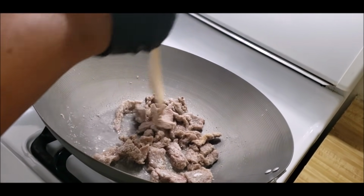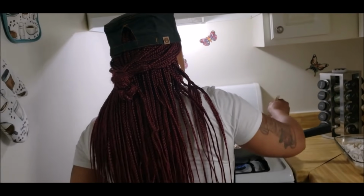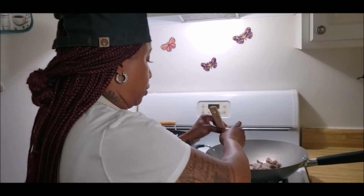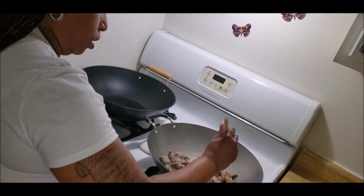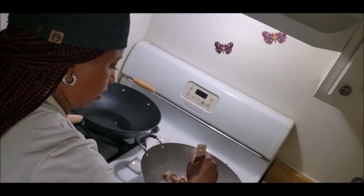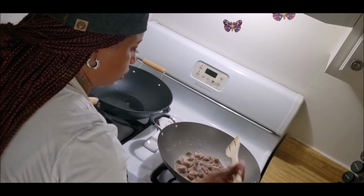Oh, we need smell-o-vision. We get that all tossed around in there. Toss that around. You want to continue, don't walk away. Continue to stir. So we get all that beef well incorporated, like I said, with a nice good crust on it. There we go. Make sure that it's well turned up. There we go. So I'm going to continue to let the beef cook, and I'll be right back.